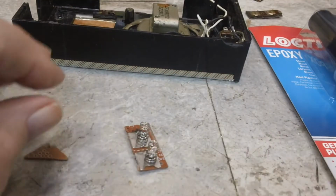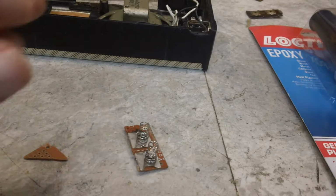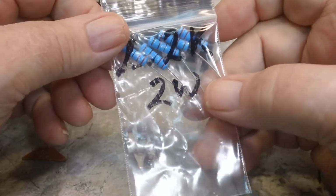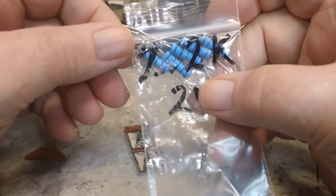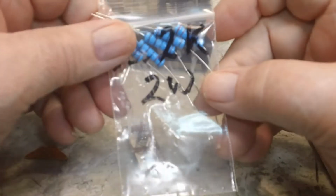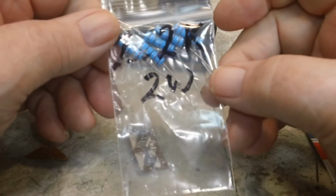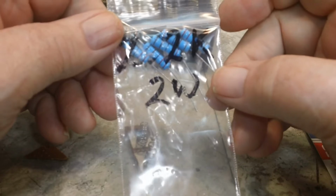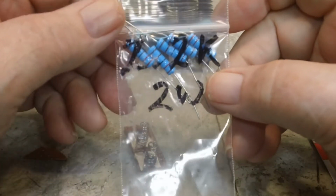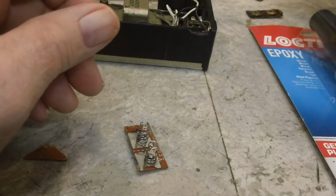All right, also let me go over some things I got in the mail today. The resistors. These are 2.2K ohm at 2 watts. They will take the place of the one that's in that Sentinel radio. It looks like it's been melted and a couple other things, and it measures way too much. It's over 3K. So we're going to replace that with these, and we'll go from there.